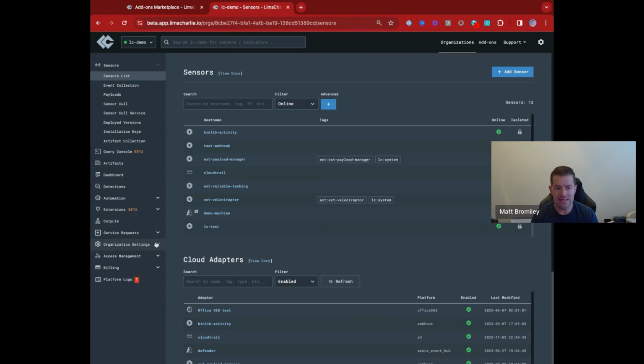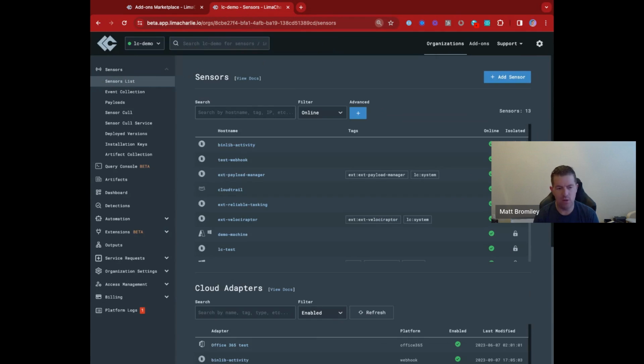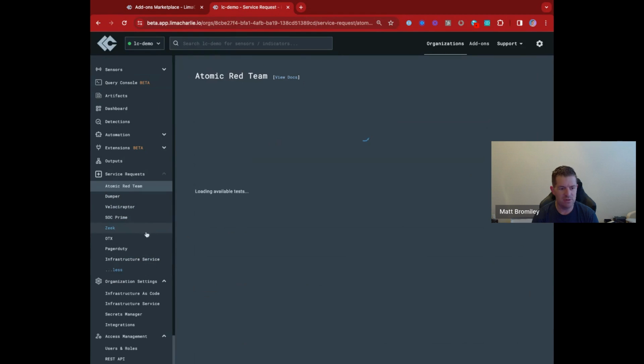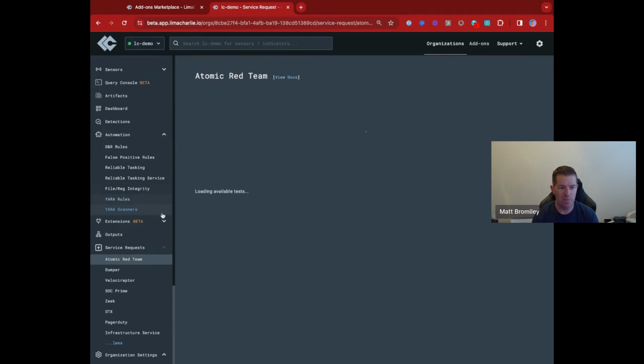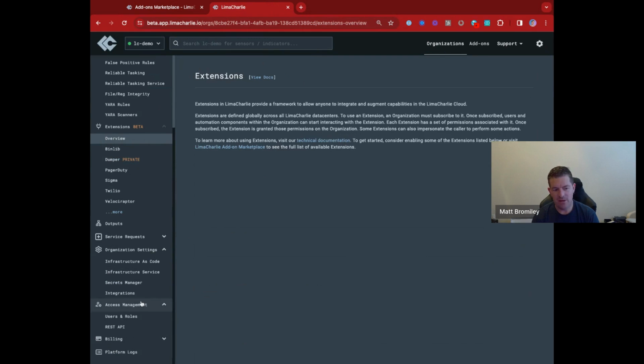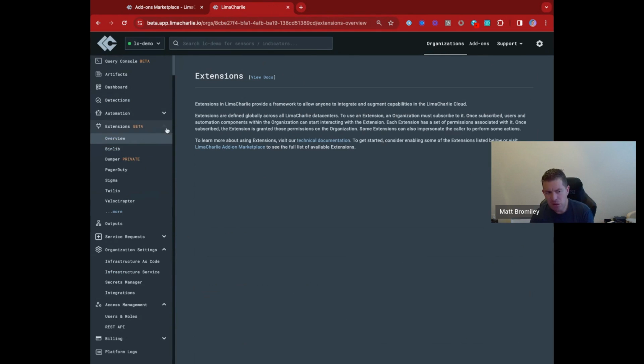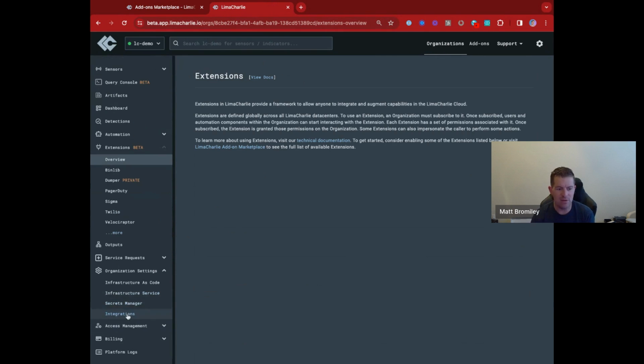So if I get here into my test instance, and I'm just in a demo organization right now, if I hop over to organization, let me see here. I'm trying to figure out exactly where this one is going to be located. I'm just going to open everything so we can see where it's at. You might notice there are a bunch of different capabilities in LimaCharlie about where you may or may not pull in additional data points. If I bring in an API, is it a form of automation? Is it an extension that I would bring in? Is it part of access management? Do I insert my keys in that place and whatnot?